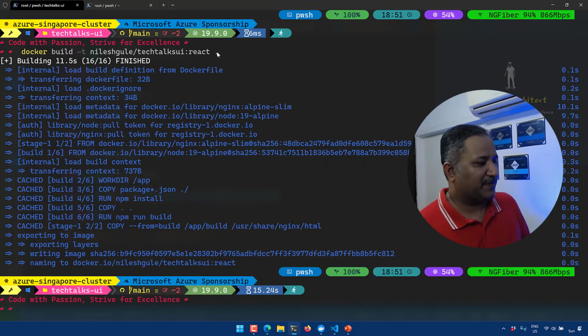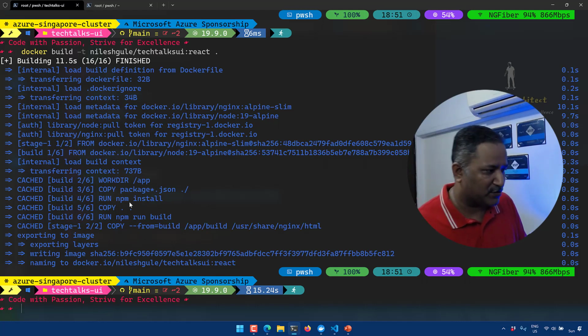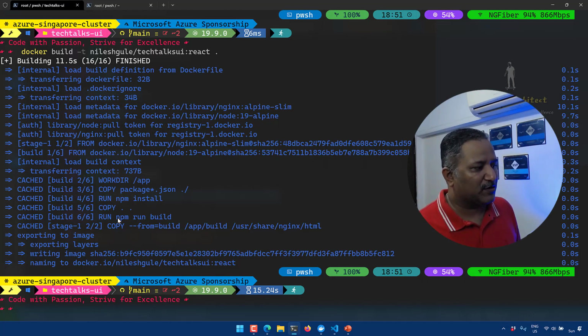Once we generate the image from the container, we can see that it had the cache data from my earlier docker build command. It's going to run all these commands that we specified in our Docker file, like creating the app folder, copying the package.json file, then running the npm install, copy the output, and then run this npm run command. And finally, we also copy the output from that build directory into the Nginx folder.